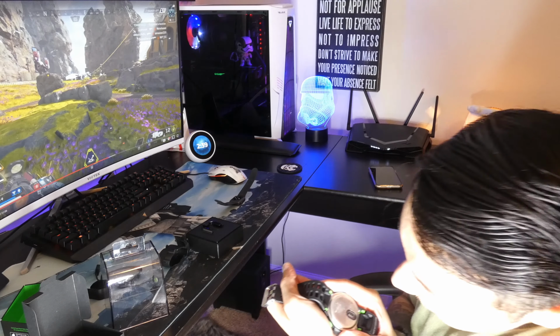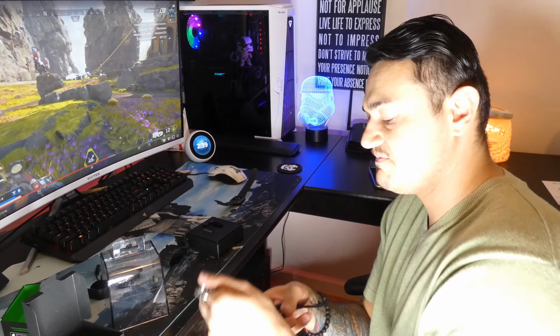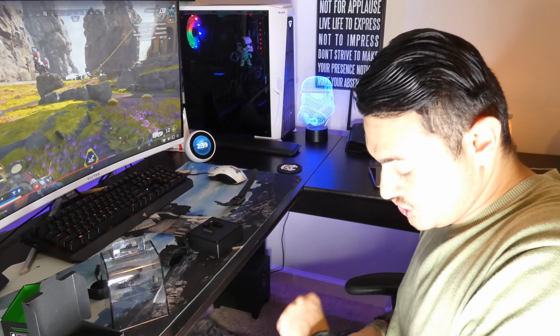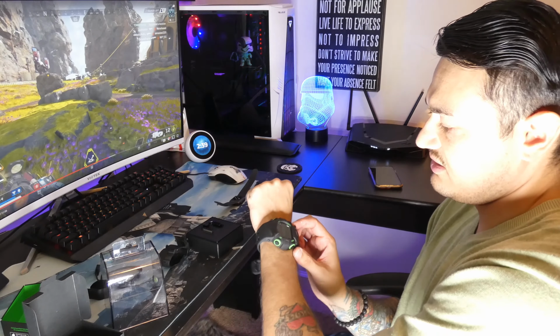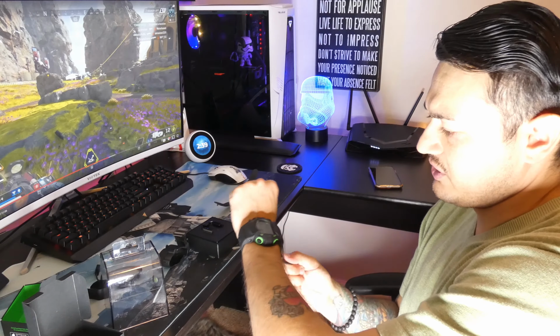It also says for gamers by gamers, designed by Razer in California. Sweet. So tons of lime green on there. Typical Razer, you know they lime green it up. I don't know if this thing comes with any juice in it, but let's try and power her on. I'm assuming that function button's how you turn her on, maybe? No? I don't even know how to turn this damn thing on.